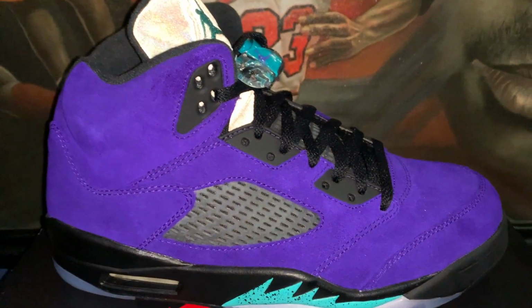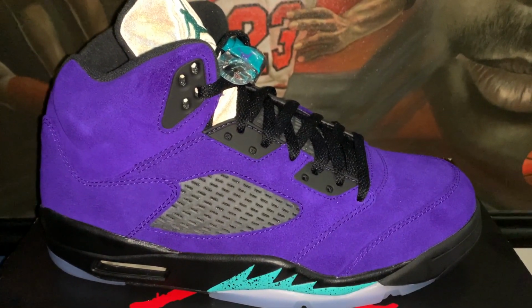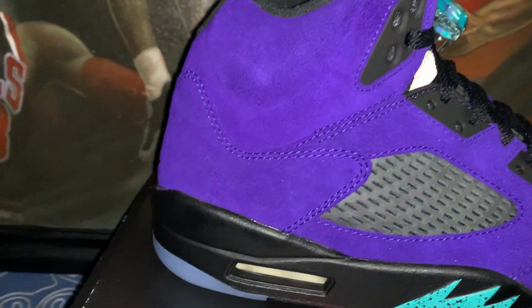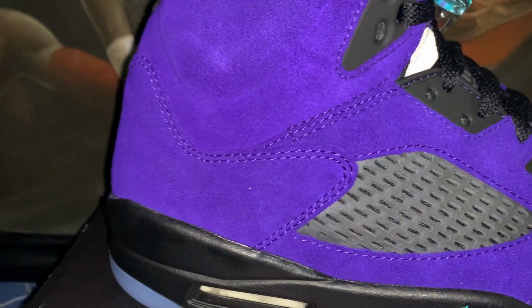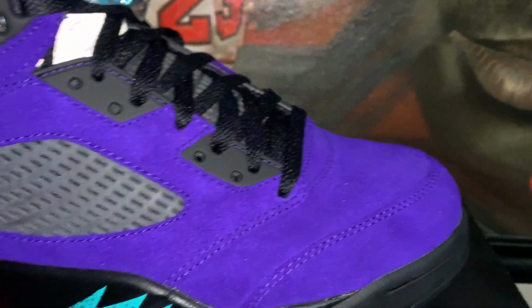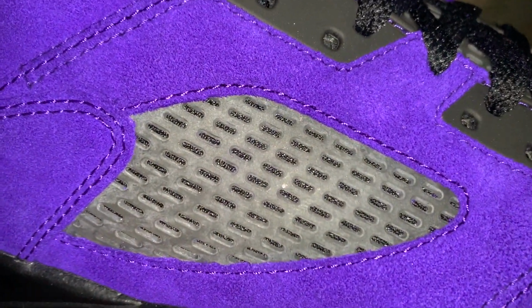So yeah, you guys, we got this all-suede upper on this shoe. It is going to be that Grape Ice, because they don't want to call it the Grape, so we just call this all-suede on the upper. Then you guys have that smoke or black tint on the netting system on the side, which is actually on the tongue as well. The tongue does come in 3M, so you guys have that off-gray color just for the simple fact of the 3M, or your tongue will probably be all black.